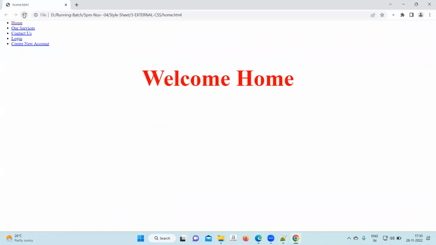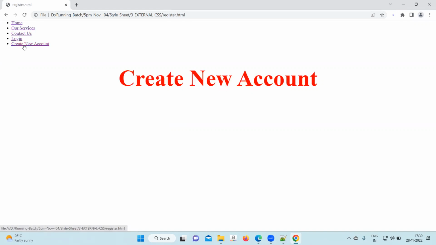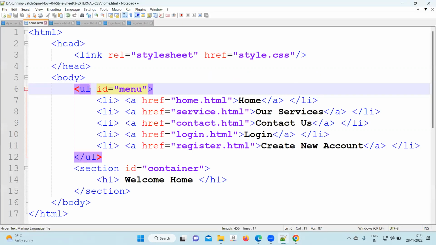You can check once: service, contact, login, create new account. Everywhere the CSS remains the same. This is also called one-to-many, but at project level. In the complete project, one CSS file: modify one place and it will reflect in other places.